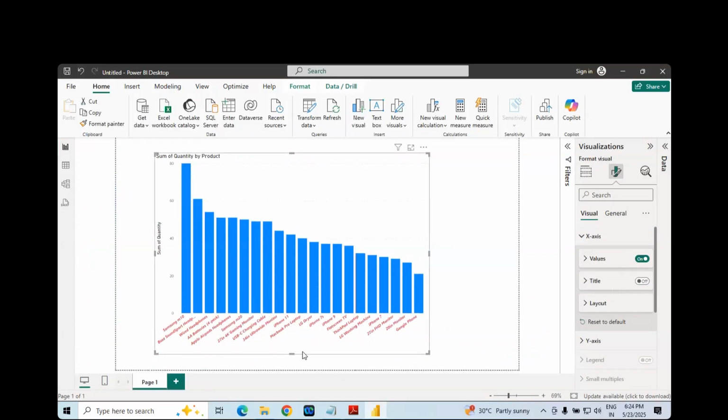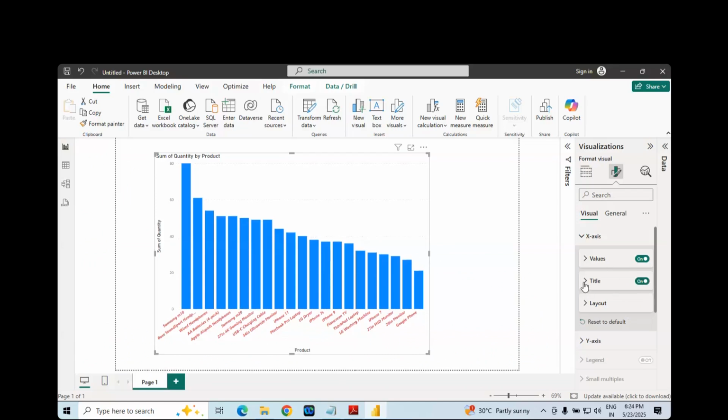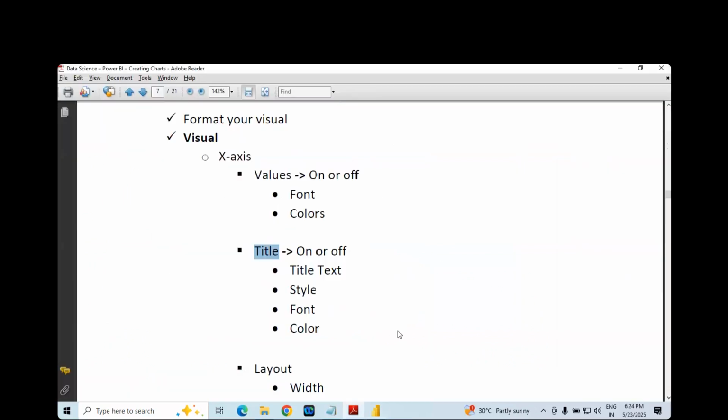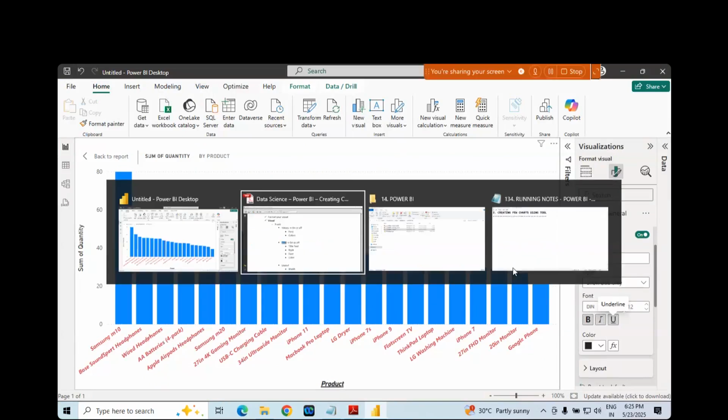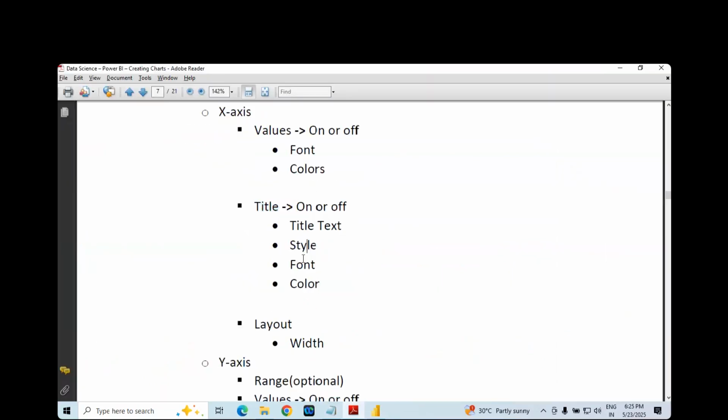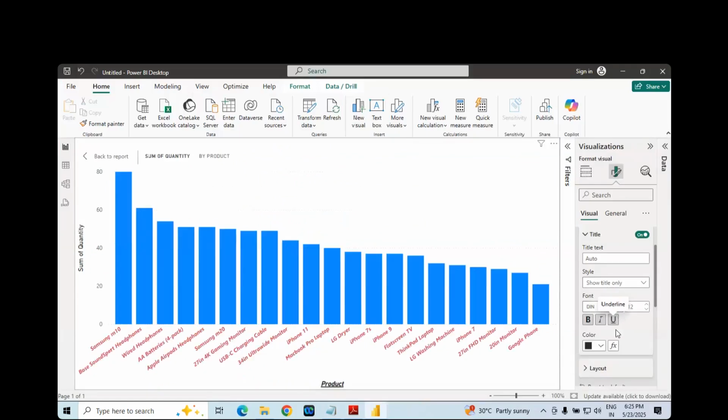That is something like an Excel axis name. What is that in Matplotlib, do you remember? Yeah. If you're feeling bored, no option actually. Why? Because you have to listen. So please, this one is on or off. You can apply some customization technique on that, so you just have to maximize this. We are working with the title. Yeah. So it is bold, italic, underline. Nothing is there. Title text, style, font, color. These are all things we can apply, sir. Up to you.